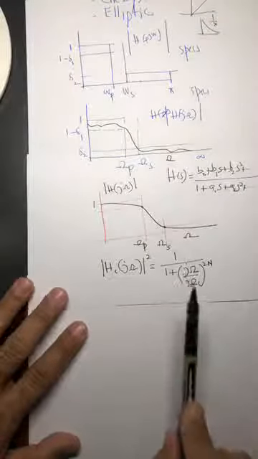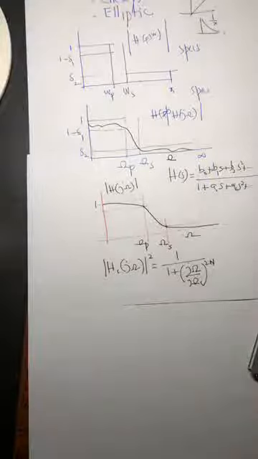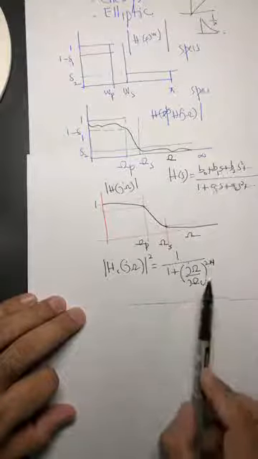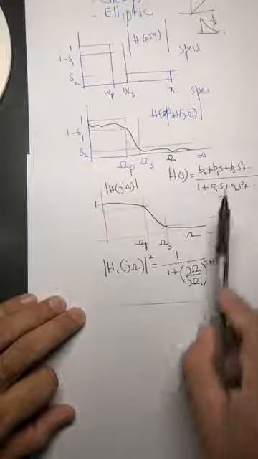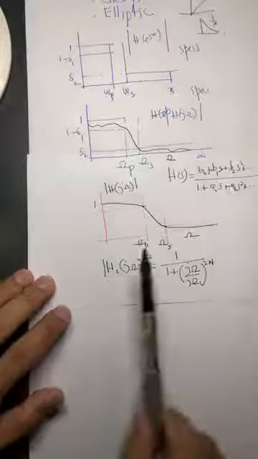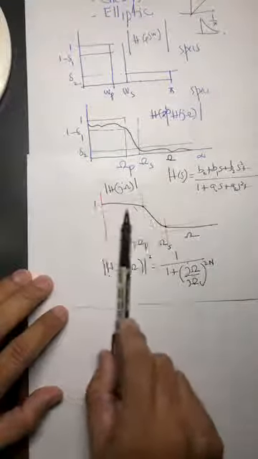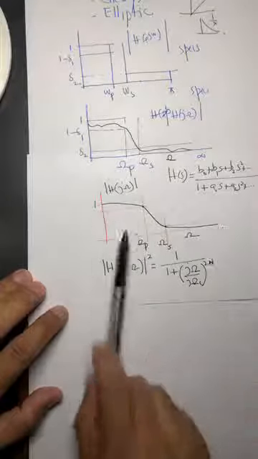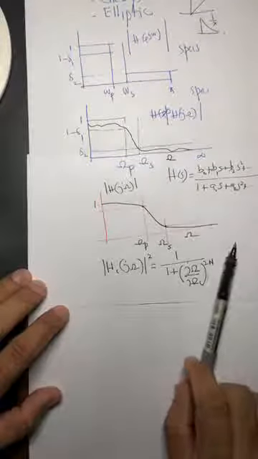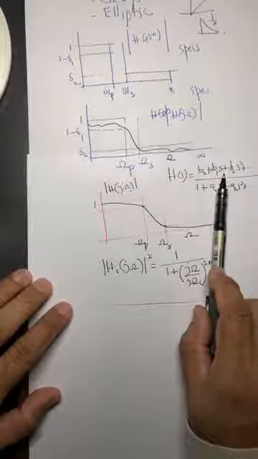Still the problem is there is an omega in it. How to convert this omega into an s? He must have been thinking about how to convert this function of omega into a function of s, because then you can figure out the values of capacitors, resistors and inductors. So he solved one piece of the puzzle, that yes, there is a mathematical function which behaves like this. But now he needs to solve the second part of the problem: converting this into a transfer function that gives you an H of s.